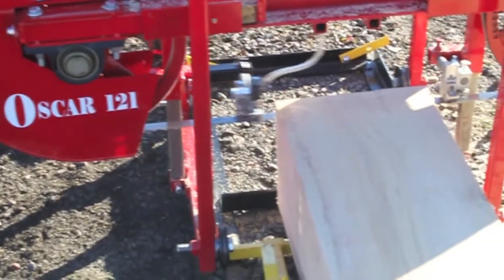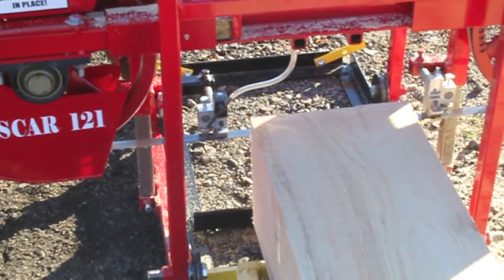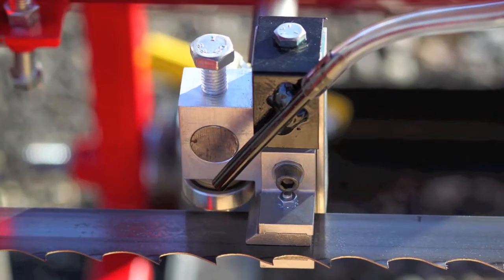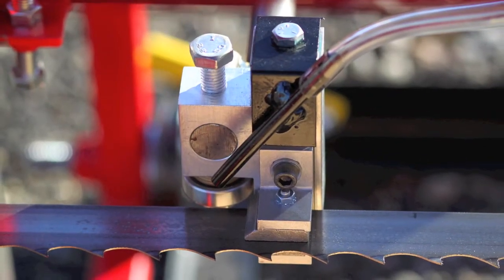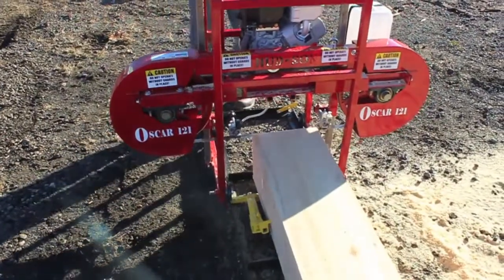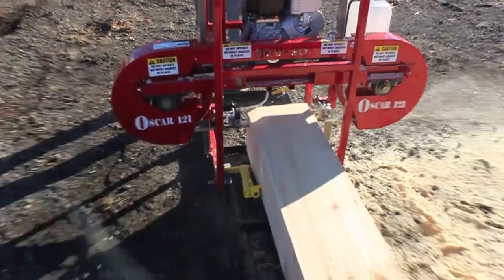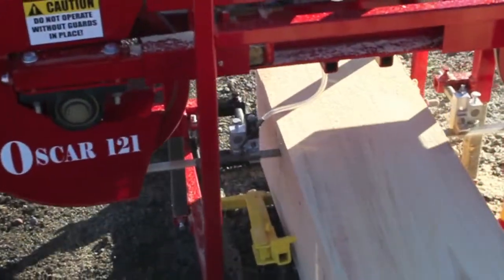During the cut, the blade is supported top and bottom by the HUD-SON adjustable shoe guide system. To protect your blade further, the Oscar is equipped with a lube tank and delivery system to reduce friction and help keep pitch off your blade from sappy woods like pine and spruce. As with all HUD-SON forestry equipment, all parts are powder-coated for long-lasting protection.